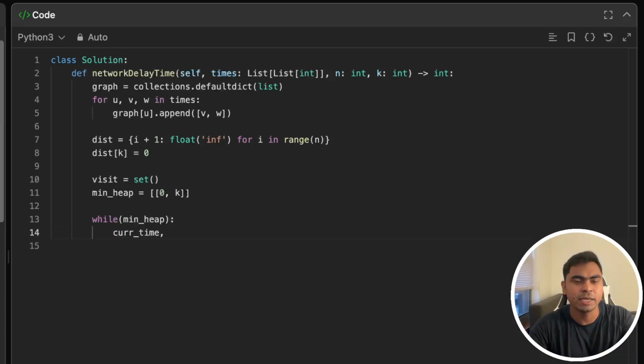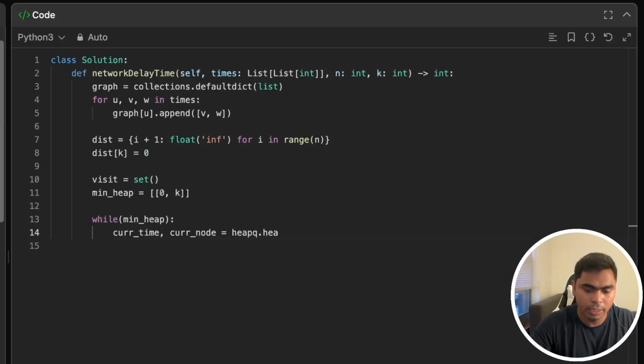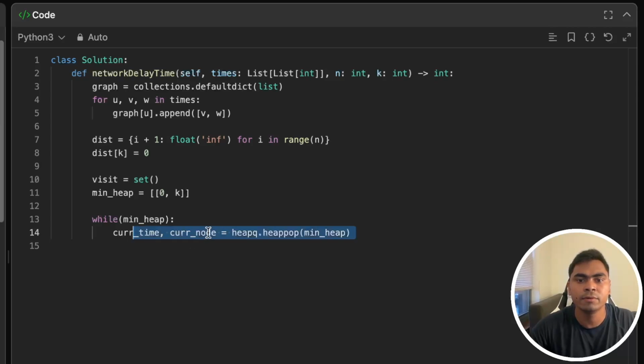In this case it's time because we're sending a signal. And then I'm going to call it current node, and I'm popping it out from the heap. So heapq.heappop from the min heap. Min heap is basically a 2D array, or you can just call it a simple array. I'm sending that in here, and it will give me the current time for that current node that I'm on. That's what I need to visit.